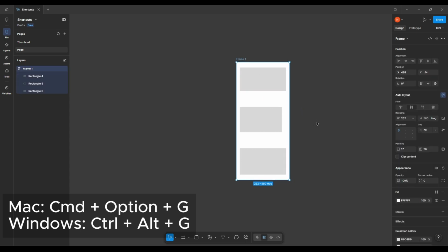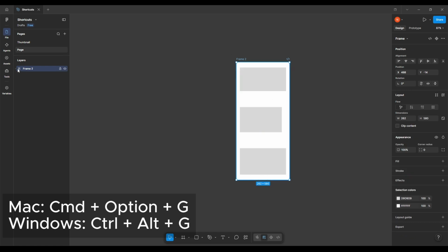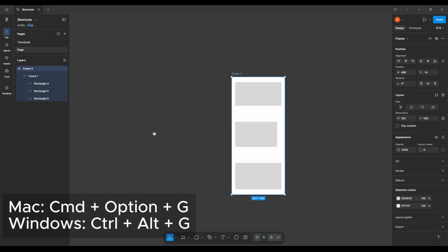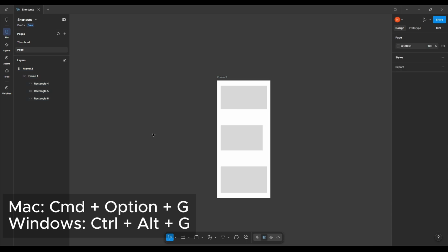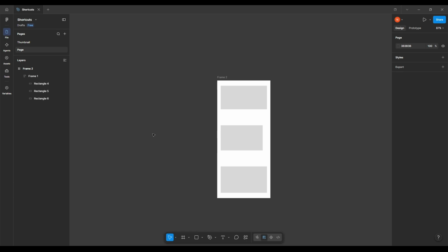You're also able to Control-Alt-G on another frame, and when you do that, as you see, it wraps everything else around it. So if you want to organize stuff again, or if you're trying to just make a lot of frames, this is the wrapper tool. Think of it as a wrap in frame tool.